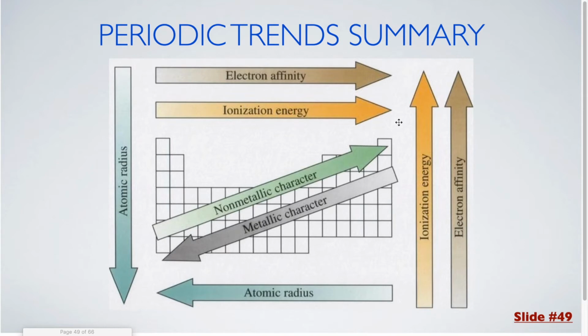Other trends that we discussed were ionization energy and electron affinity. Those both increase as you go towards the right and towards the top. So an element like helium would have the highest ionization energy, and an element like francium at the bottom left would have the lowest. We also have metallic character increasing towards the bottom left, and nonmetallic character increasing towards the bottom right. Now, by knowing these different trends, you can compare the relative type of each of these trends for any 2 elements, and we'll show you an example of that.